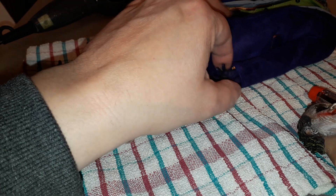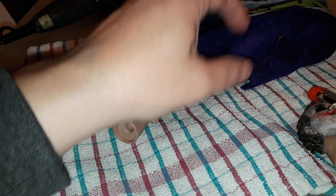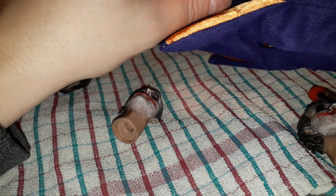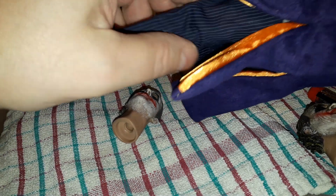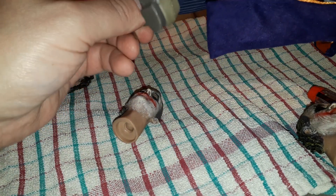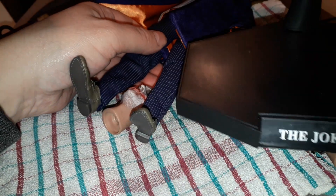Next thing will be the body — trying to get these hands off without snapping the wrist pegs, though I'll probably just go for it and snap them anyway. The elbows were quite stiff out of the box but I did manage to work them loose. They do sort of bend both ways. The knees bend the way they should and don't bend back on themselves, so they're alright. The feet move. All the usual joints are a bit stiff at the ankles but it's good for posing, so you don't really need a stand. The stand that comes with it is pretty decent — it's got the old Vision Creations branding on the back.